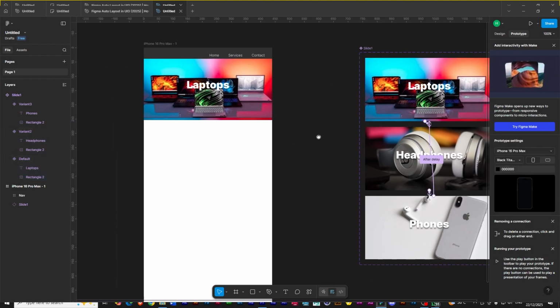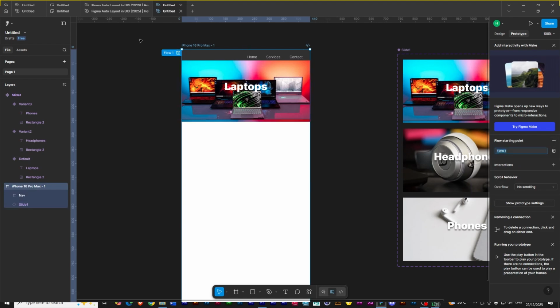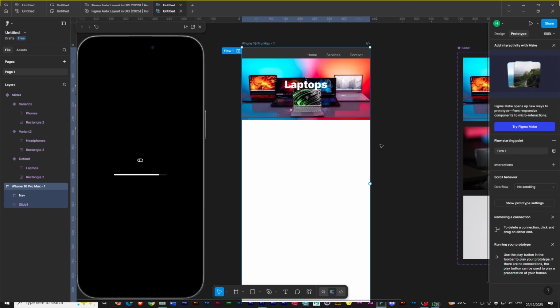So that's done. All I need to do is just preview it from here. So I can flow start points and click. And then once Figma loads, it's just going to be animating by itself. I didn't need to create multiple pages, because having other content on this page would become problematic for me.